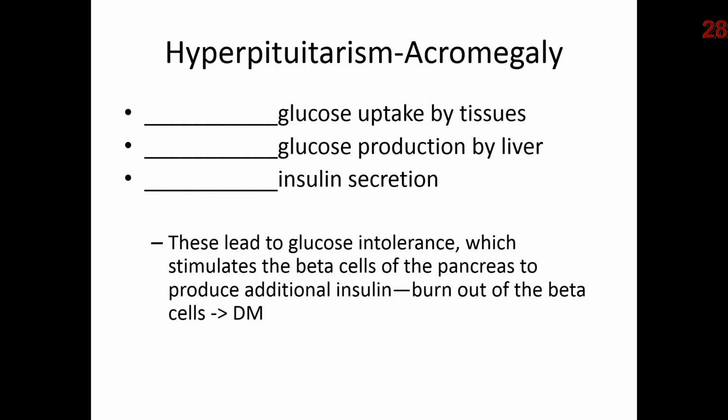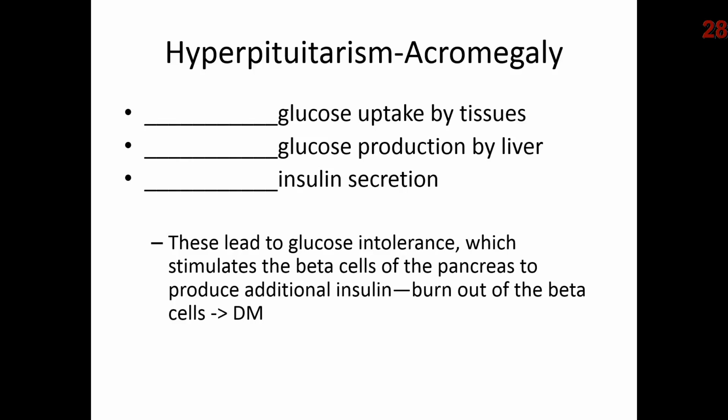So, why do we have hyperglycemia in the patient? This is the reasoning. There's a decreased glucose uptake by the tissues. The tissues aren't taking up the glucose, and the liver doesn't understand that. There's no communication, so there's an increased glucose production by the liver. That gluconeogenesis is occurring even though we have enough circulating glucose. The tissues in the body are not taking it up, and because the tissues aren't responding, the liver thinks it needs to keep putting it out. So you have decreased uptake by the tissues with an increased production by the liver.